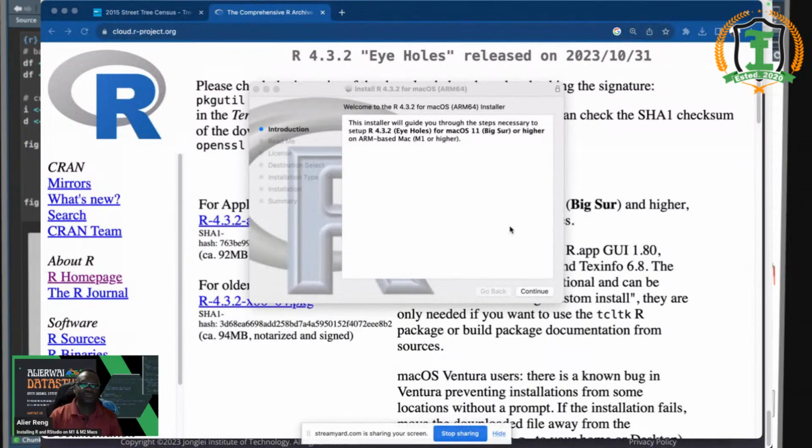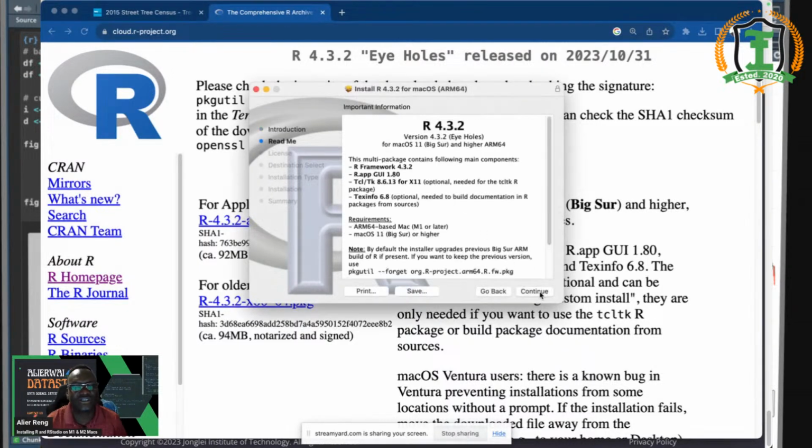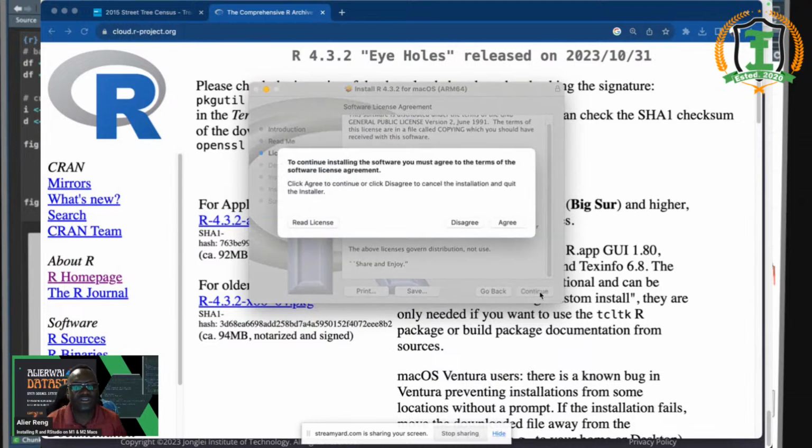Okay, so now we downloaded it, and we are going to follow the instructions on the screen. So it says here, continue. So we'll continue. Just say continue, continue.